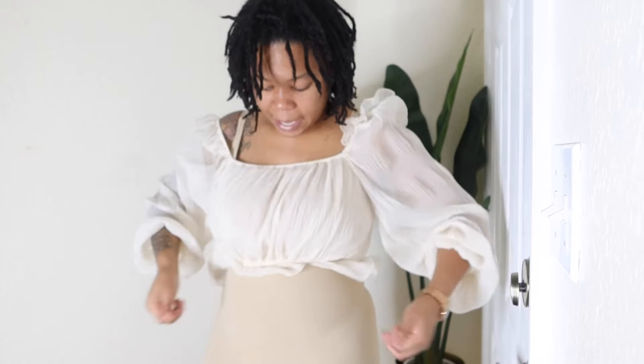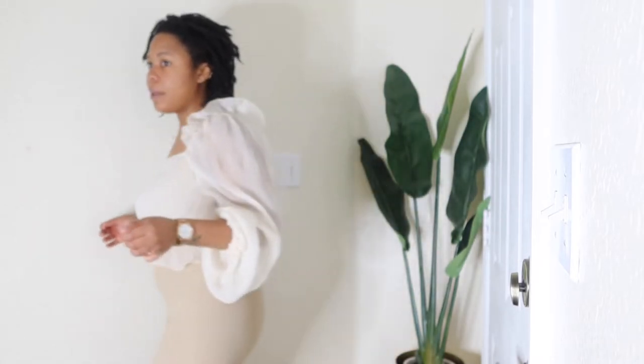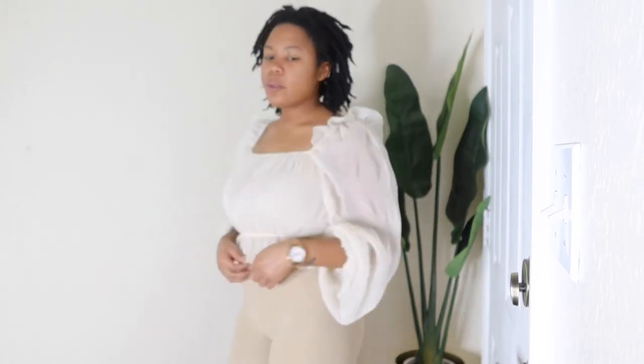So this blouse looks like this. I got this blouse from Windsor. It is such a staple piece, baby. Now you guys might have seen some of these pieces in my last video. I did a video that basically just showed you guys a whole lookbook of items that I had in my closet that I either have not worn or they didn't get worn longer than a second, and I showed you guys a whole lookbook. But if you guys see this little shirt, it's a vibe. So I got this blouse from Windsor.